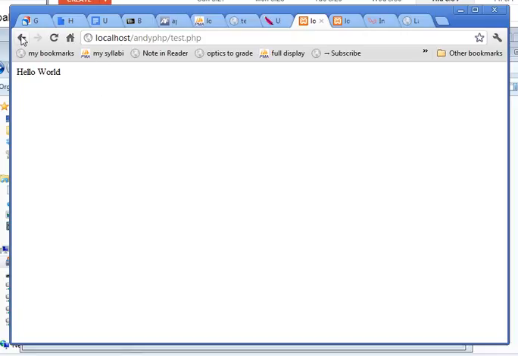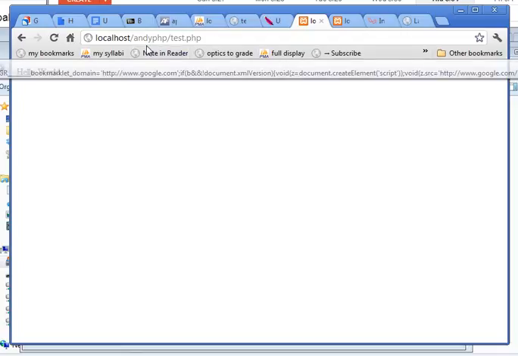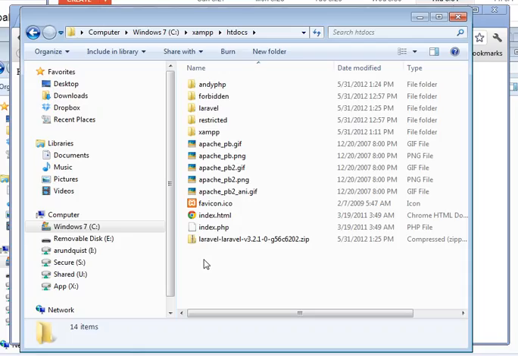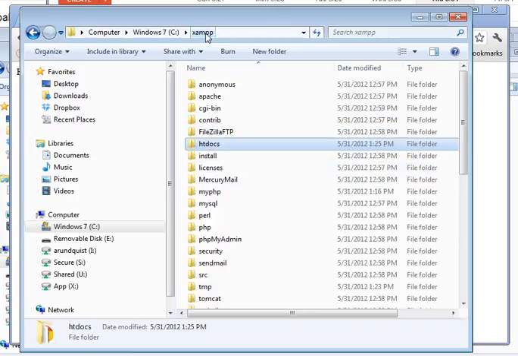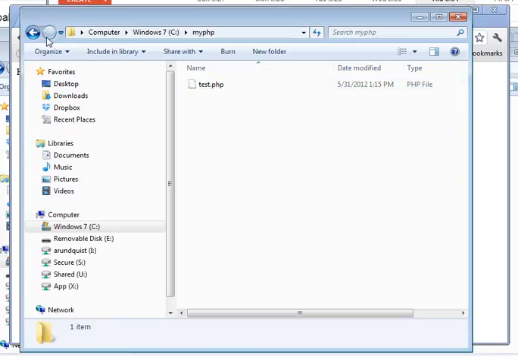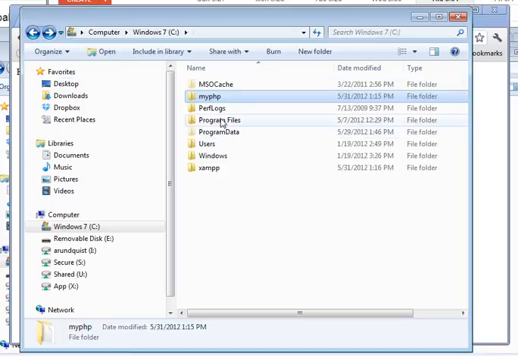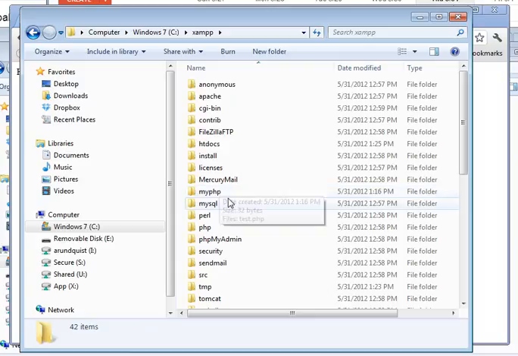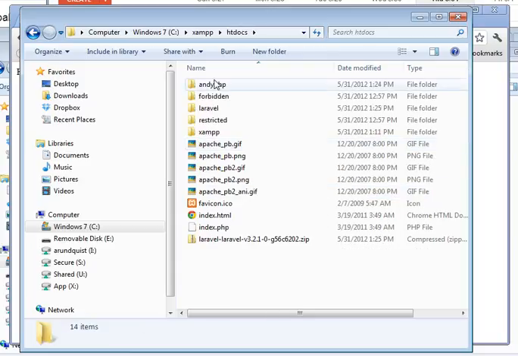But I'm trying to think of an example. There were some other things that I tried, where I had put them outside of the folder. So I'll show you places that didn't work. If you go up, yeah. So here is the XAMPP. I tried this my PHP folder in the same folder as the XAMPP folder. That didn't work. Also, if I put it at the top level, I tried this one, my PHP. That one didn't work. You see, I have this test PHP in there. That didn't work. The only place where I could get it to work, and I know that people are probably laughing at me for this, was to go into the XAMPP and then into the htdocs, and then I could create things all I wanted to.